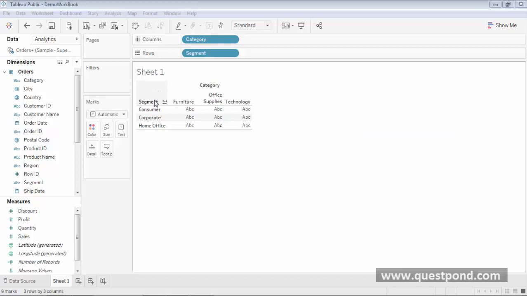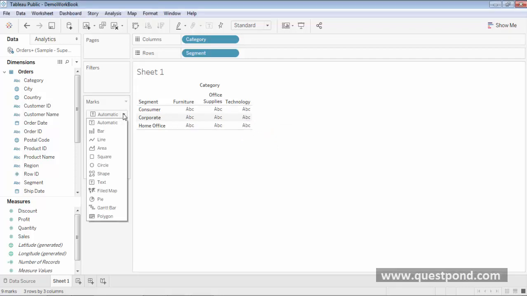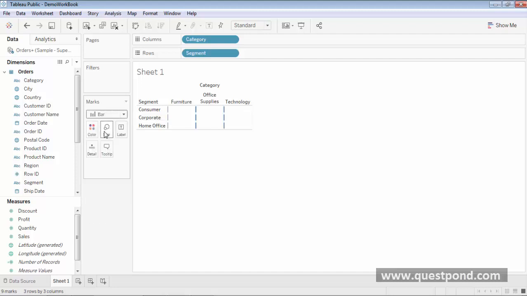Now also, if we want to show this data in different forms, then we have a drop down here where we can select in what form we want to see our marks data. If I want to see the marks in a bar form, I can simply select the bar here.